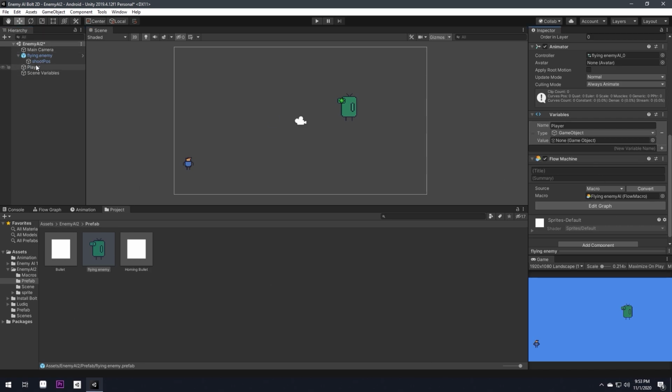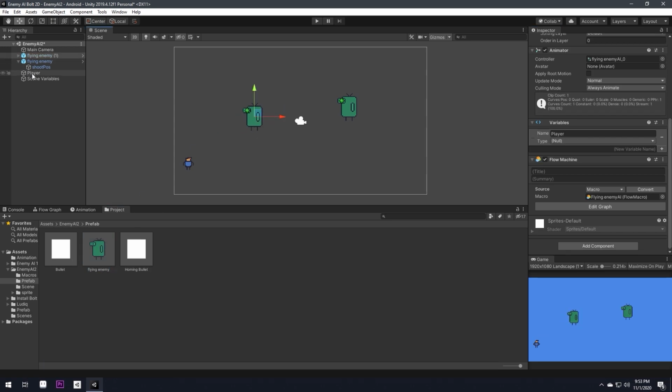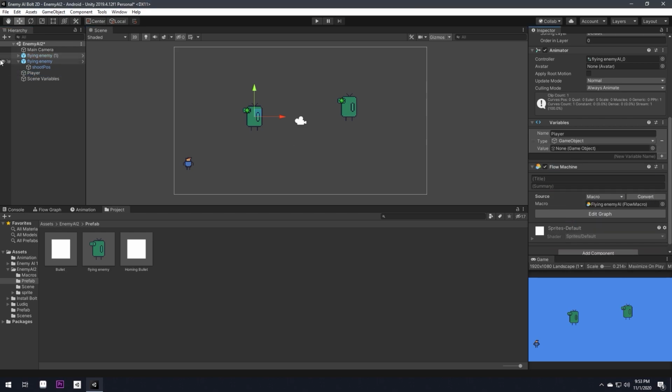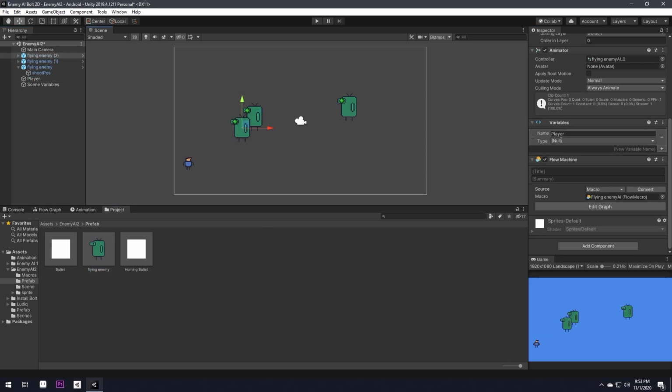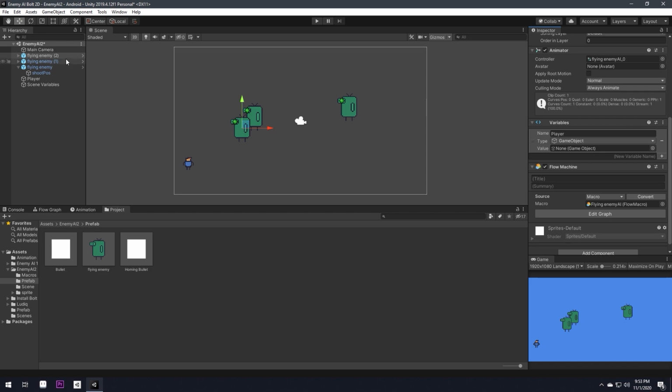Meaning the player's value is not saved, and because of that, every time I drag and drop this guy into the scene, I'll have to manually put the value here. See, I'll put another one and again, which is really tedious.